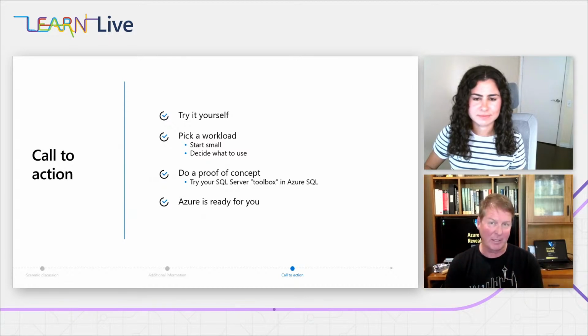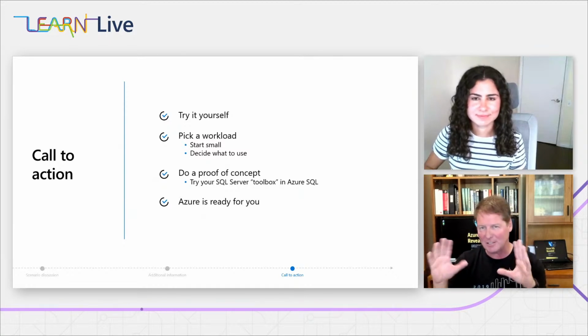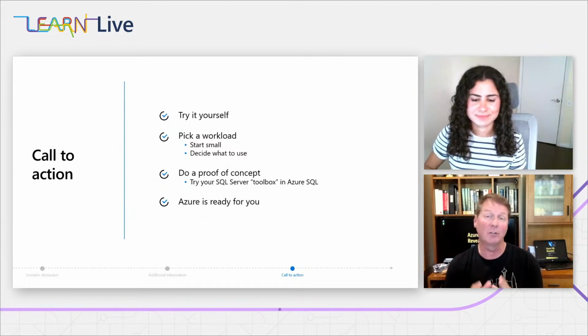A lot of people forget that they have toolboxes of scripts and things that help them maintain and use their SQL Server. Make sure you try and test all those out in your Azure SQL deployment. I know it sounds like it's just a test thing, but it's not. It is ready for you. We have great case studies of customers in very large production scenarios with large databases, large numbers of users, mission critical applications, gaming platforms, you name it, that are using Azure SQL today, which is why we call it the world's database. So I'm pretty excited that somebody could go through this 6-week series and get going, but here is our call to action for you to get started once you've gained your knowledge.